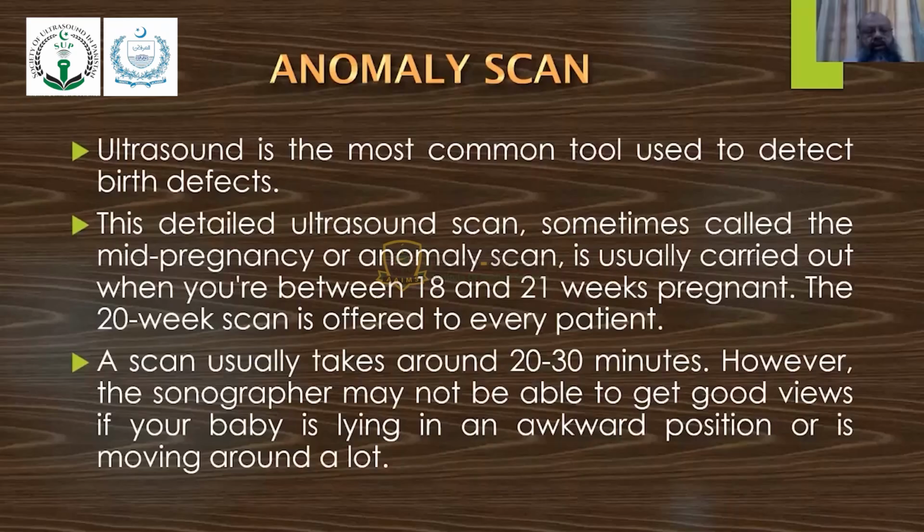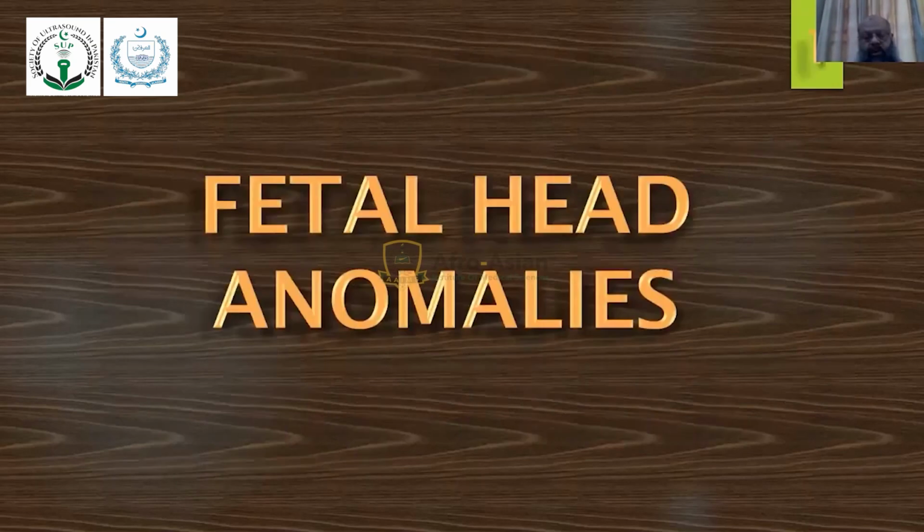The 20-week scan is offered to every patient. In most advanced countries, it is covered by insurance. This anomaly scan usually takes about 20 to 30 minutes. However, the sonographer may not be able to get good views if the fetus is lying in an awkward position or is moving around a lot. Then it can go up to 40 minutes.